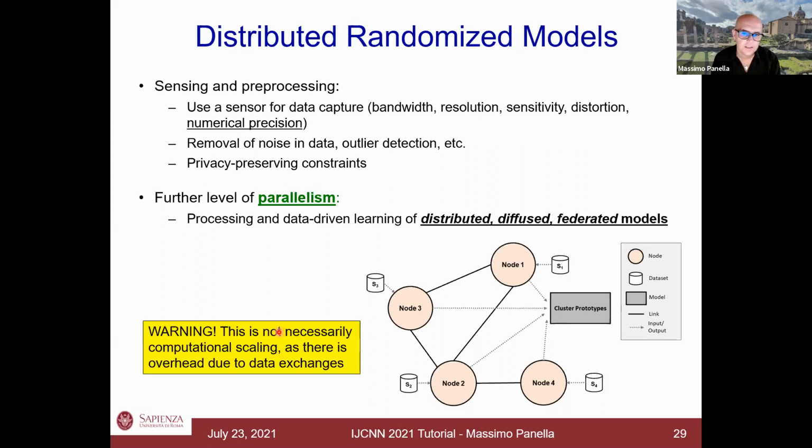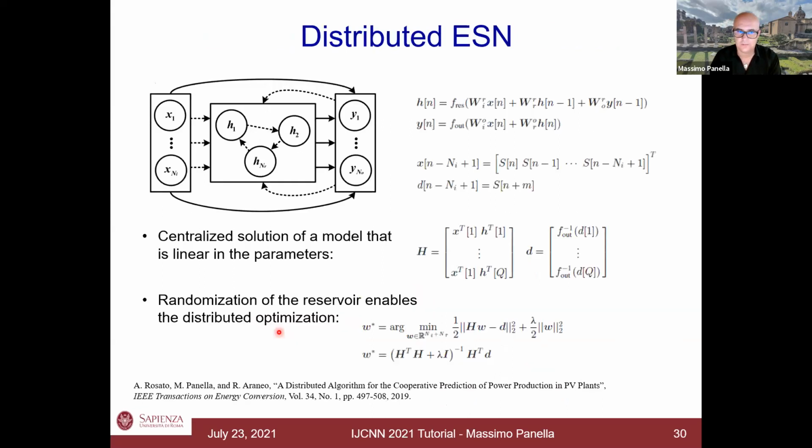And this kind of approach was called, over the years, distributed, diffused, and now the most popular term is federated. Although in federated learning there might be some centralized systems that can handle data, in our case the approach is purely diffused, decentralized, with no centralized authority.